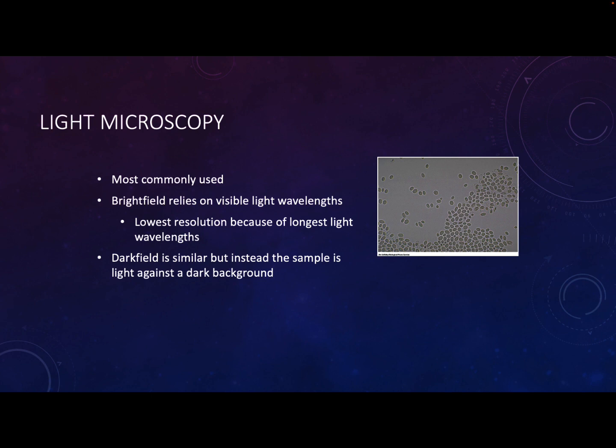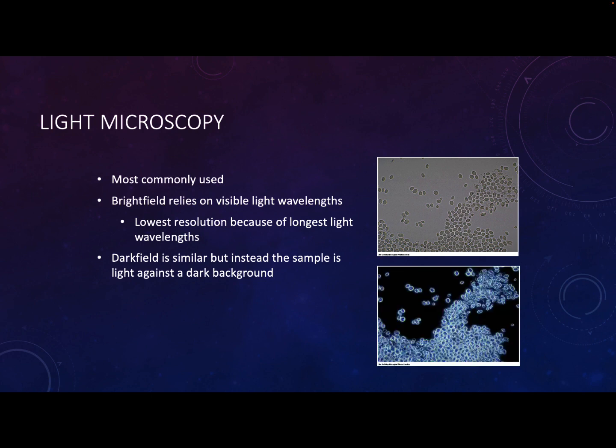Dark field is similar. But you have an illuminated sample and a dark background. Sometimes that can be helpful if you have really thin organisms you're looking at, like spirochetes, or if you want to maybe get an idea that perhaps the cell has a capsule or something like that. It is a little bit increased resolution, so you can see smaller or narrower things. So spirochetes are really long, but they're super, super thin. And so using dark field microscopy can allow you to see them better.